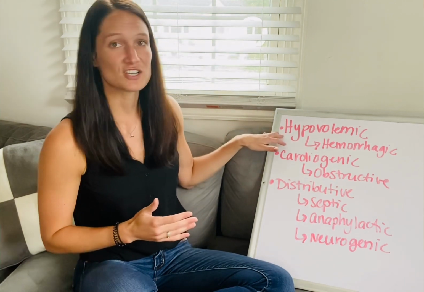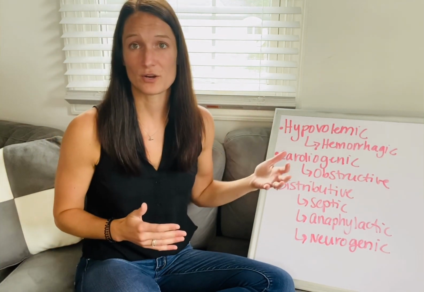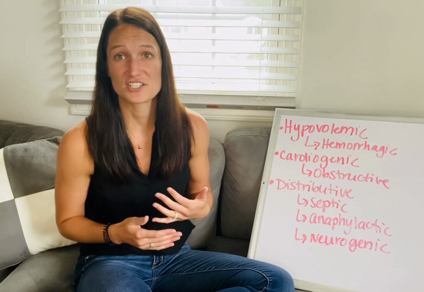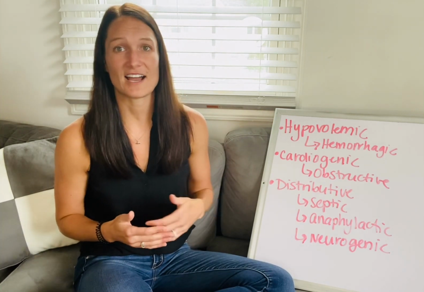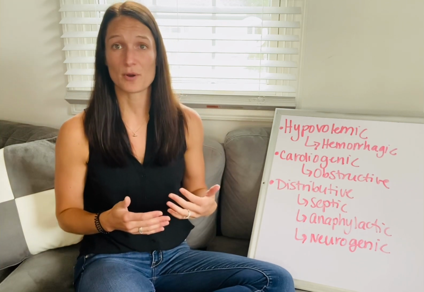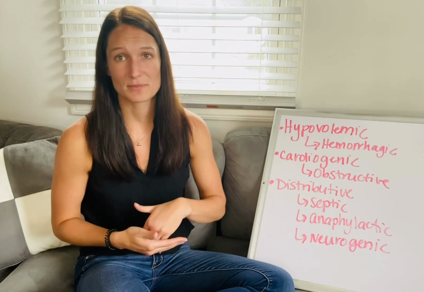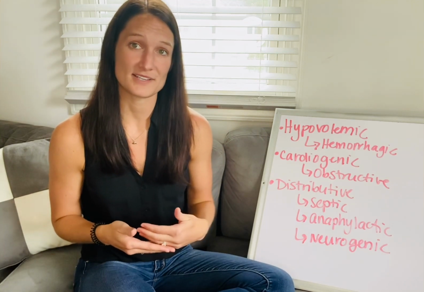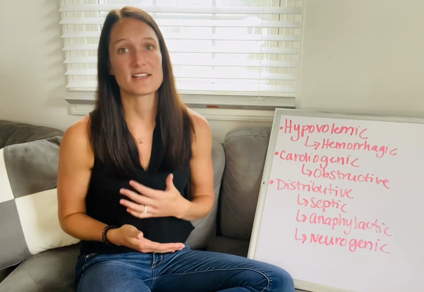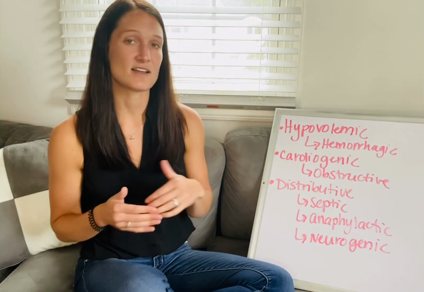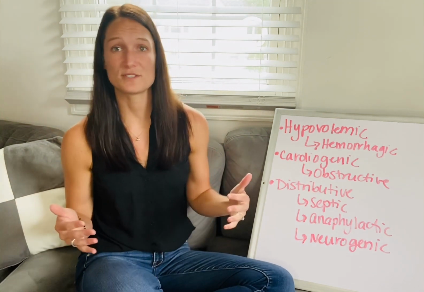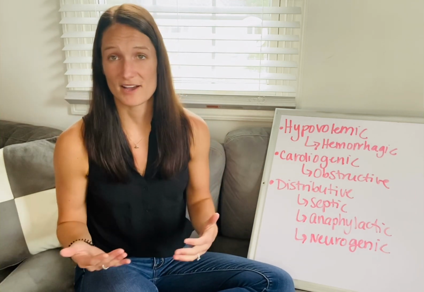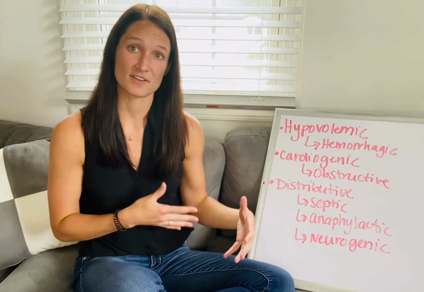So the first type of shock that we're probably most familiar with is hypovolemic. In trauma, we're usually dealing with hemorrhagic shock, where a patient is bleeding either internally or externally or both. So our goal is to stop the bleed as quickly as possible and refill the tank with the appropriate type of fluid. In trauma, that's going to be blood products. Saline is not good for these patients for a whole host of reasons. So getting them blood products and surgery as soon as possible is what's really going to save their lives.